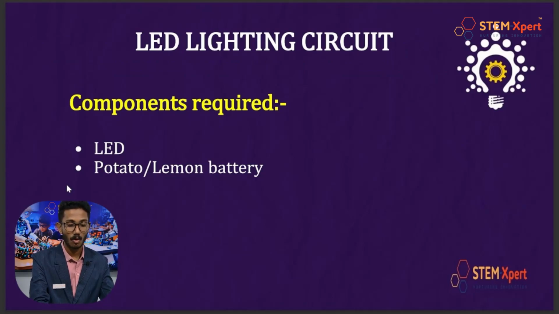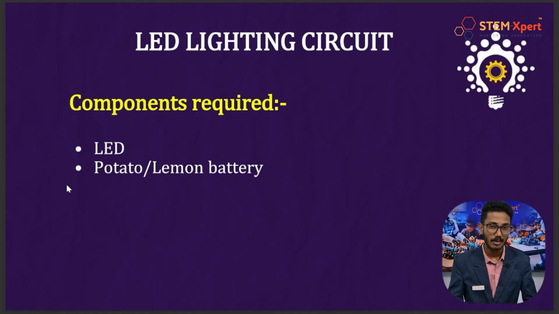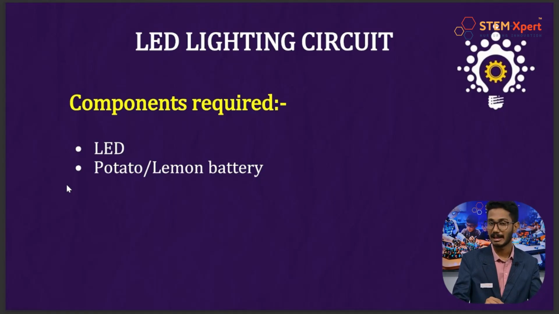Here we go. We need a light emitting diode. Wait, what is a light emitting diode? Exactly, the LED. LED is defined as light emitting diode. When we give electrical energy, it gives light as output. Basically, we know that it has two terminals, one is positive and another one is negative, right? Exactly. So we need a potato and a lemon. First we are going to make our circuit using potato, and then we are going to make the circuit using lemon. So now we are more excited.